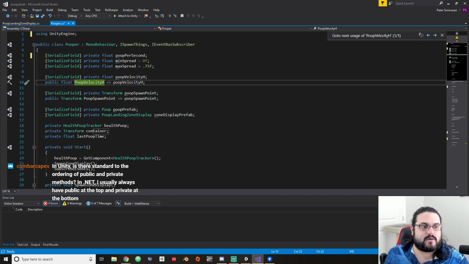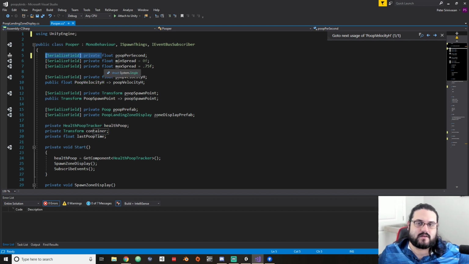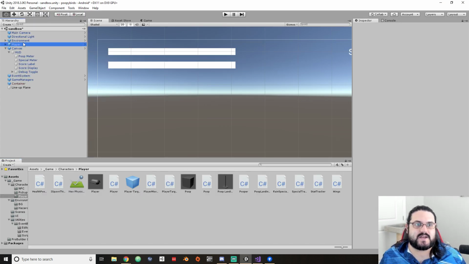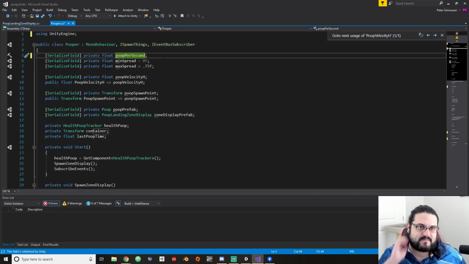Is there a standard to the ordering of public and private methods? So no, and well, I mean, yes and no. There are conventions. There are not requirements. Usually, what I do is start with public and then go down to private. Now, these serialized field privates, I essentially consider those public, because they are what we interact with in the inspector. So for instance, the player pooper script, which should update in a few seconds. Oh, I didn't save it. Okay. The player pooper script has poop per second exposed to us. And as you can see, that's here, and that's technically a private.